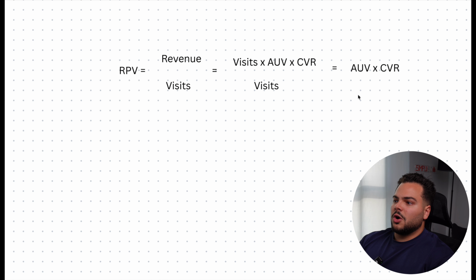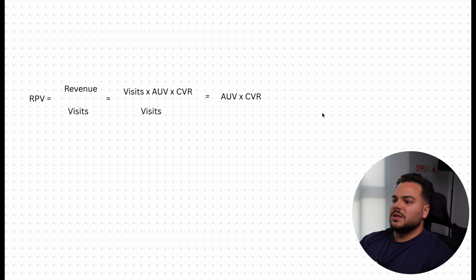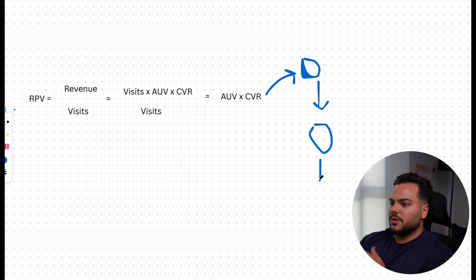And this doesn't just go into the one funnel, this goes into every single step. So when you're optimizing your funnels, you have to think about how can I increase my average upsell value on upsell 1? How can I increase it there on upsell 2 after somebody takes the order, on upsell 3? Or, for example, you might say, okay, I get this first upsell here for super cheap. How can I increase the conversion rate on this upsell first? And then I can increase the AOV on the rest of these.